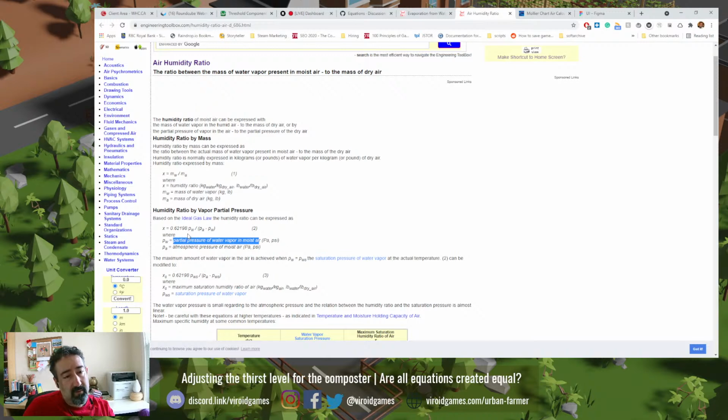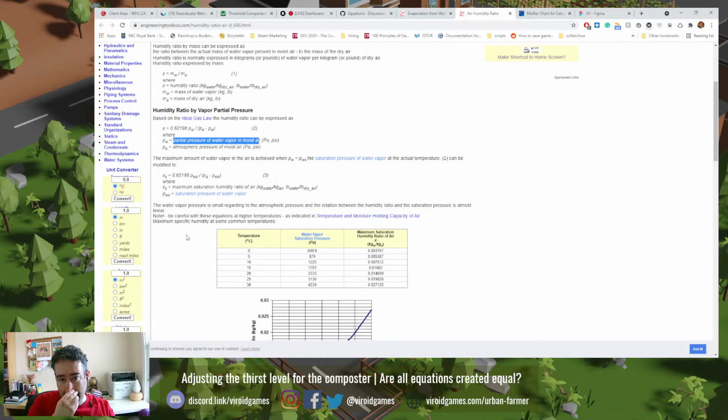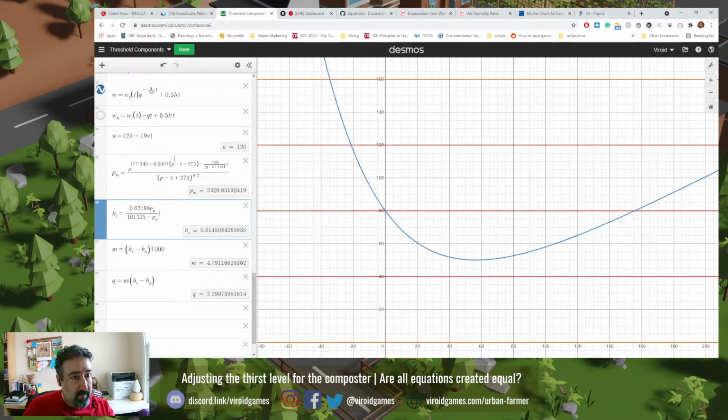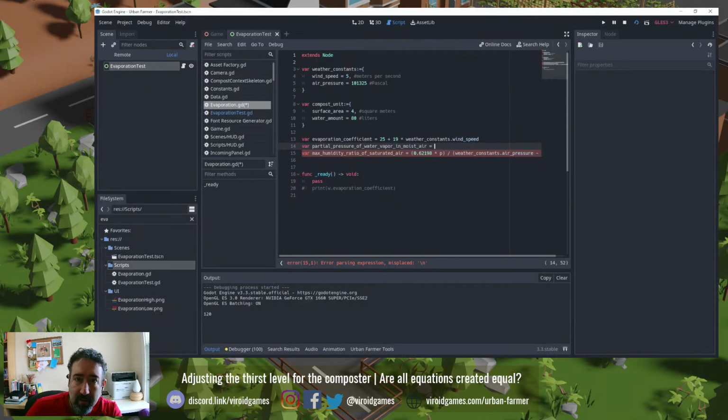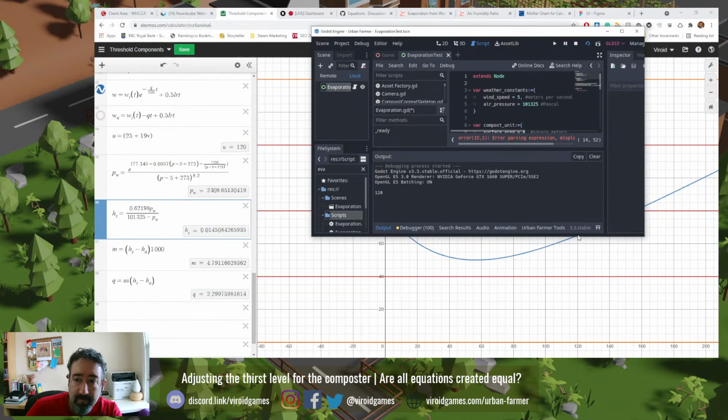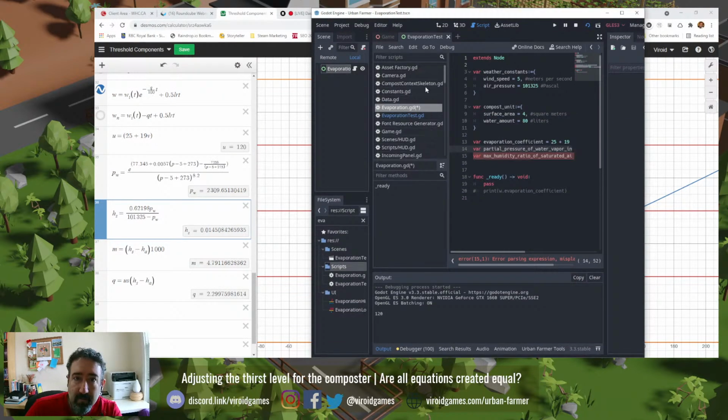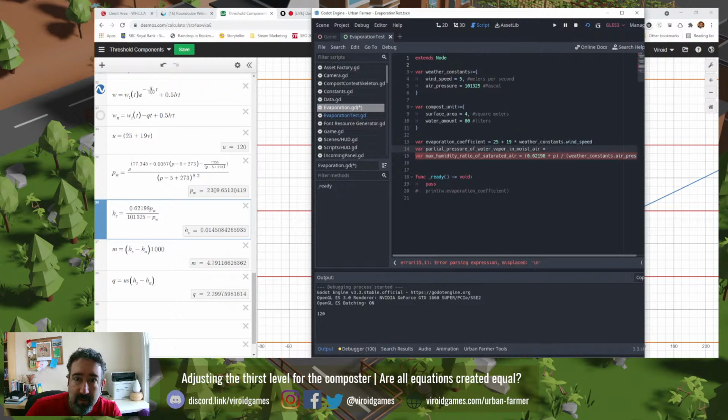So PW is calculated how? Calculated this way. That's going to be interesting. How can we do this efficiently? Let's take this. Let's do this way.